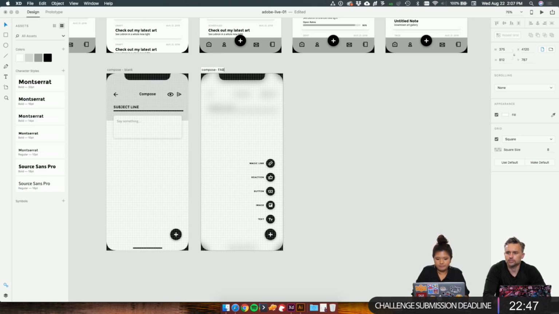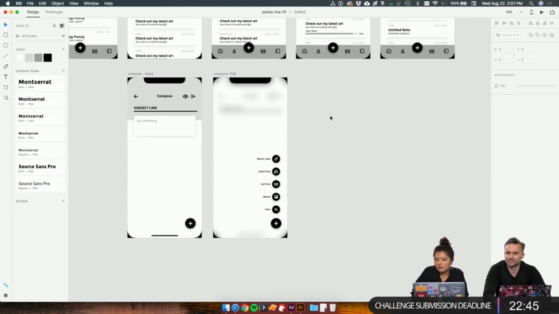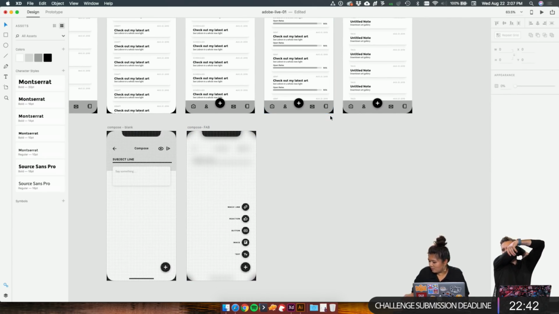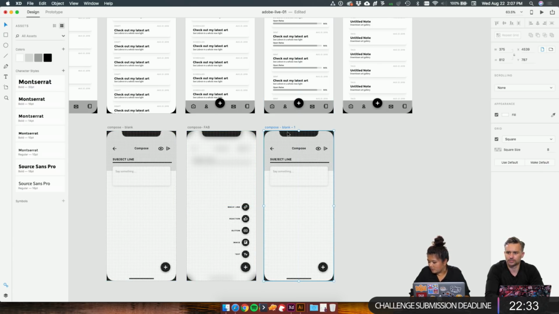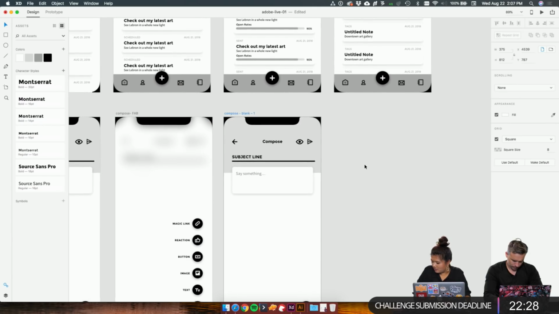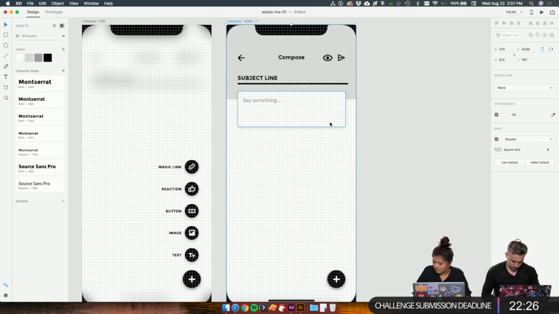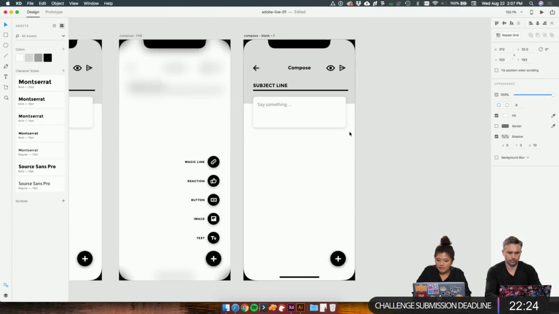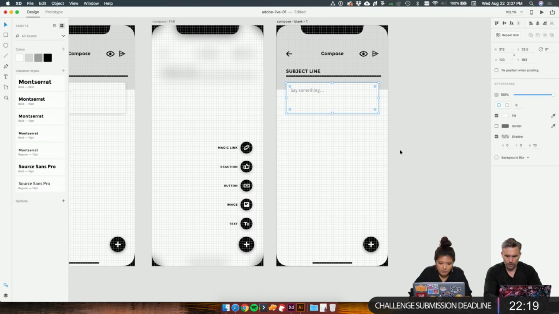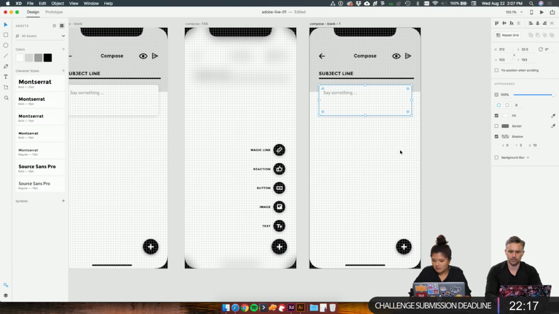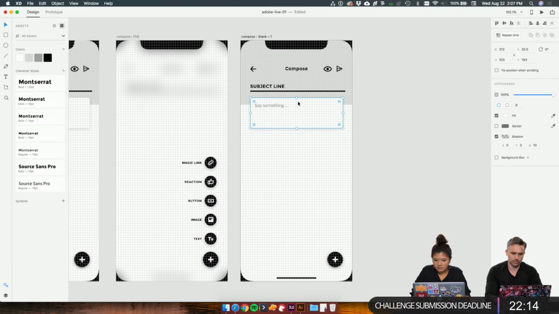Cool. Naming my artboards, gotta do that. I didn't do that yesterday and I was getting confused. Checking your notes, you've got your notes off to the side. Yeah, I'm checking out my sketches over here just to make sure I'm not missing any screens that I need to design. All right, now I'm gonna start comping up what an example of a message looks like, an email that you can build out.